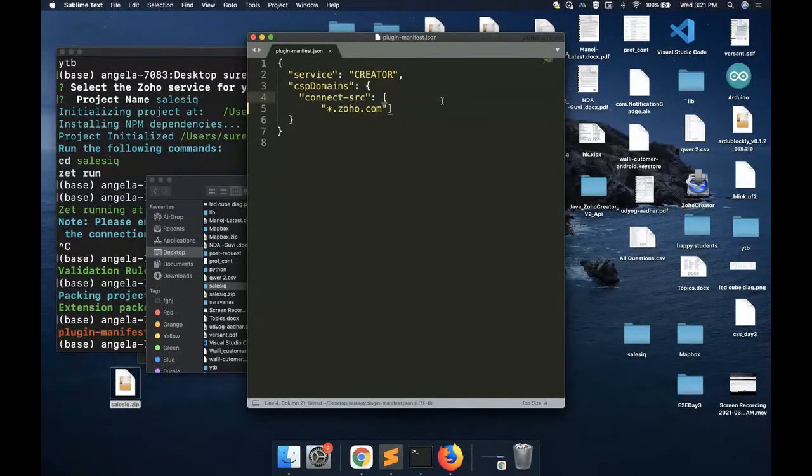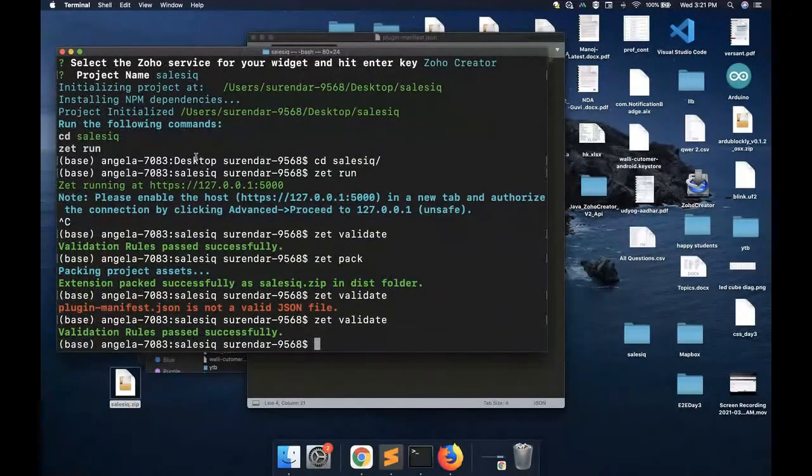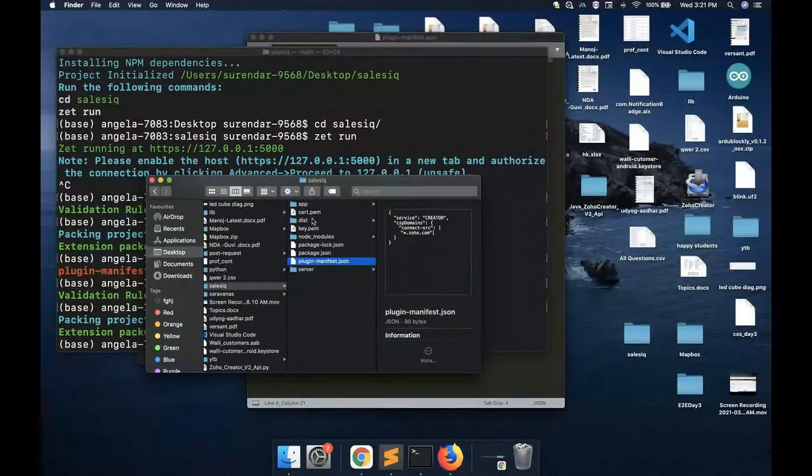Let me just save this and let us try to validate it one more time. Okay, so there are no validation violations. So let us just pack it one more time, and the older one gets deleted and the destination folder gets a new Sales IQ widget.